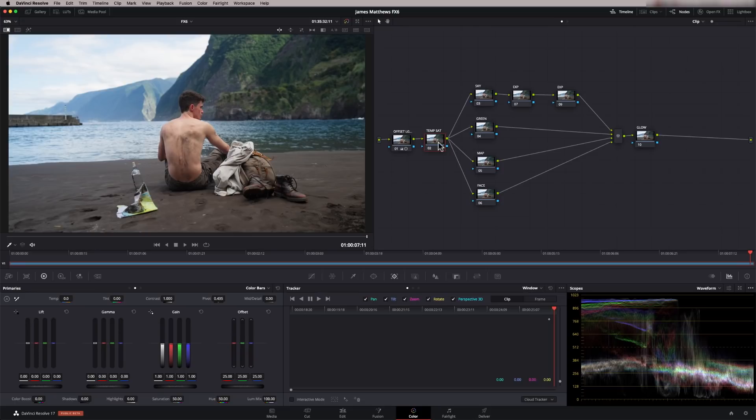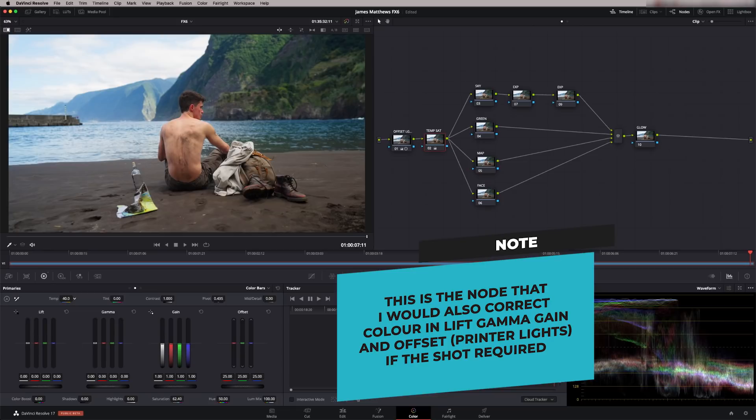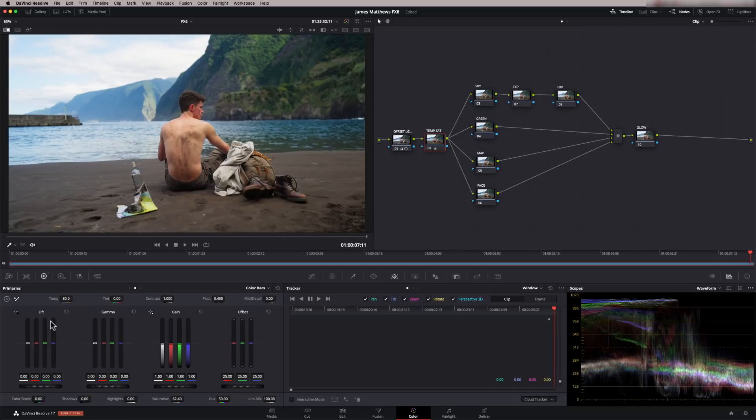Moving on to the second node, I'm going to look at temperature and saturation. I'll put a bit of saturation in first — I don't like to go too much to start with, I can always pull it back. Then let's check our color temperature — it looks pretty good actually. I'm mindful that I'm setting my basic primaries at this point. I'm not doing any advanced looks, I want to keep the image as clean as possible to work with. I'll press Command D to temporarily take the node on and off just to check I'm going the right way. Now I want to analyze the image further: there's some sky we can bring out and texture, a darker area over here, and this luminous green on the map is annoying me a little bit — we'll deal with that in the next few nodes.